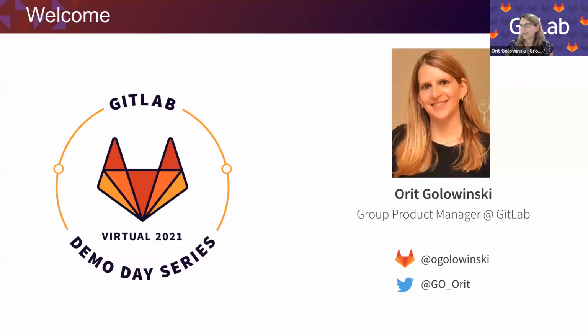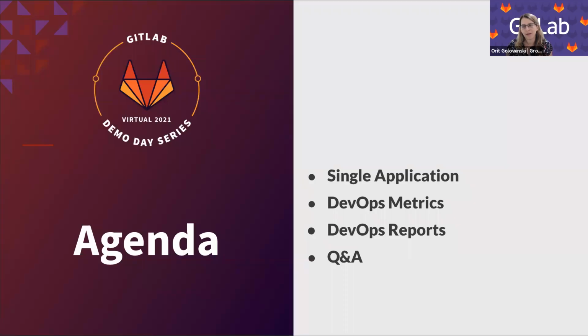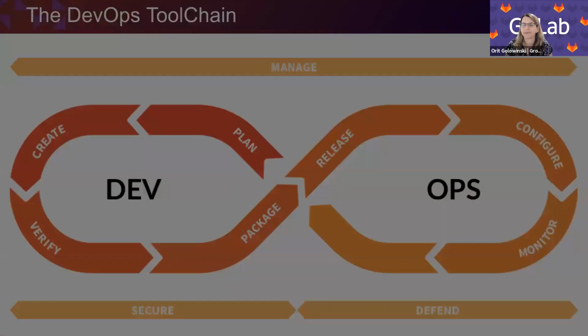So my name is Arika Lewinsky, and I'm a group product manager here at GitLab for the Managed stage. Again, I want to welcome you to GitLab Connect. I'll be your designated presenter for this session. I'd like to hear any questions you have, and we'll be talking about the DevOps platform, the single application of the DevOps platform. We'll be talking about DevOps metrics, and we'll be talking about DevOps reports. And again, we'll have the Q&A session at the end.